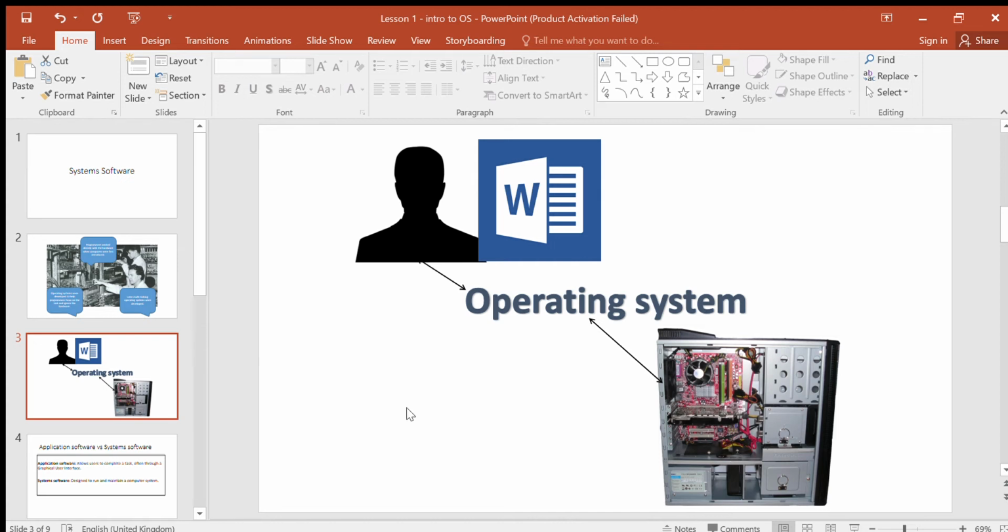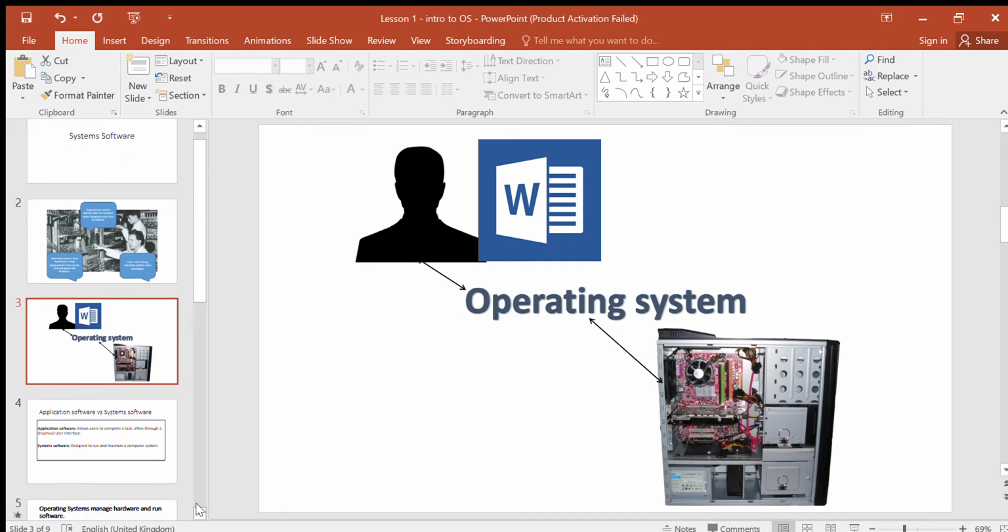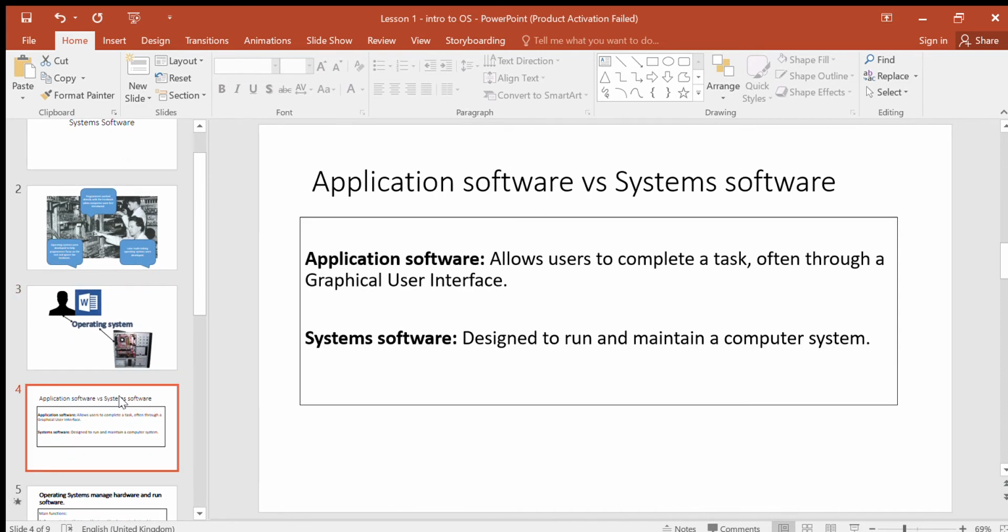So before we go any further, let's have a bit of clarification on a few key terms. In terms of software, there's two main types that we look at. And yes, there's others that we look at over the course of the GCSE, but mainly they will come under these headings. So application software allows us to complete a task.